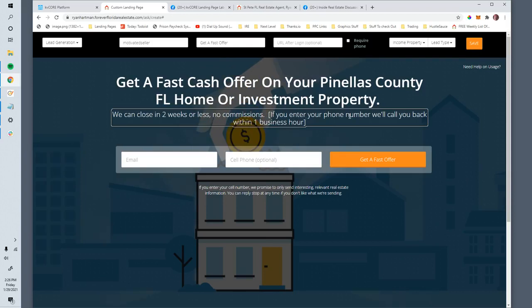Okay, so this is a page for the Get a Fast Offer crowd. Now, I can't guarantee that this is going to work. This is kind of a workshop. We're just brainstorming together. But something like this, you're going to have a lot of competition for. But something along these lines should work on some level. Just expect to pay a pretty good penny for the lead. This isn't going to be a $3 or $5 or even $10 lead in most markets. It's going to be up in the $50 to $100 or more range, just to be able to drive the traffic and get somebody who happens to want to sell their house really fast.